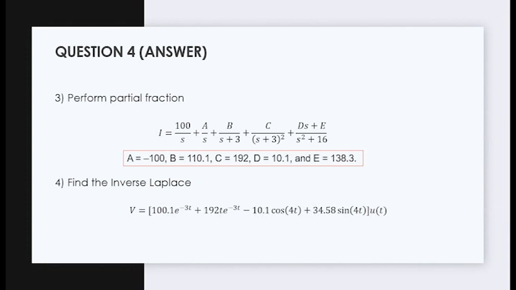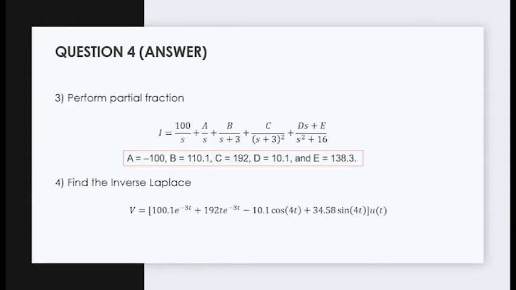Sometimes the inverse Laplace can be further reduced. As you can see, you can use some trig identity. However, it's not as crucial as long as you get to the final inverse Laplace. Even though it is not as simplified, that is actually the most important thing for the lecturers. That is what they are looking for in the test.